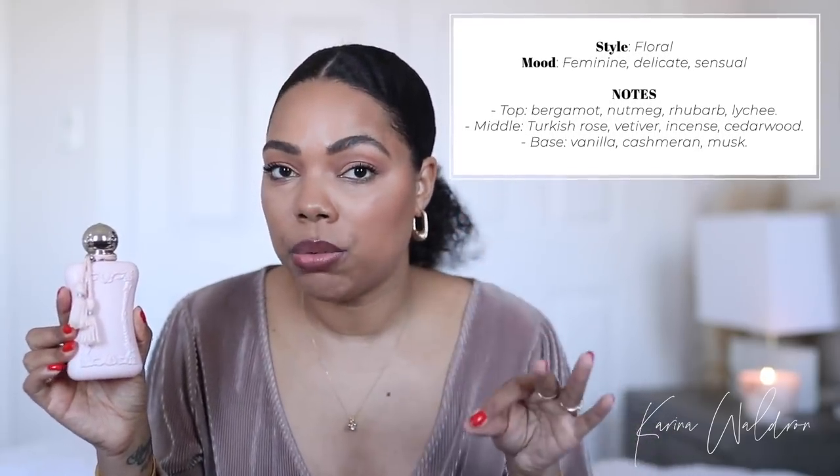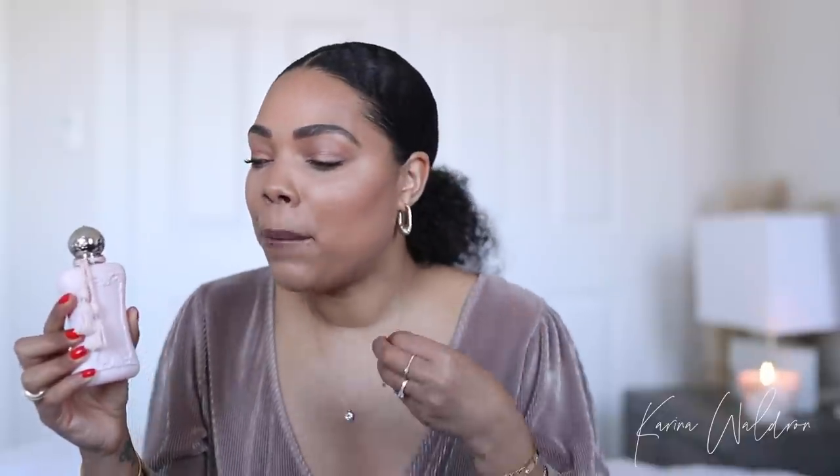All three of these are stunning, but they're just different variations of the original Delina. The original Delina is definitely my favorite. It's feminine, it's classy, it's elegant, it's a little sexy — it just gives this beautiful vibe when you wear it. Projects amazing. The performance on these fragrances is pretty amazing. They last all day long and they definitely leave an incredible sillage. I've received compliments after compliments from complete strangers when it comes to Delina. I could be walking down the street and someone will stop me to ask what I'm wearing.